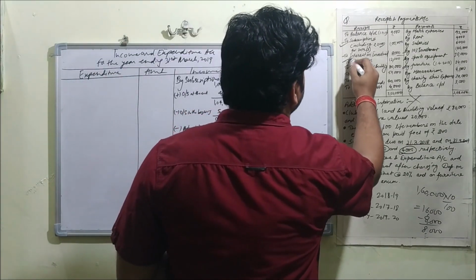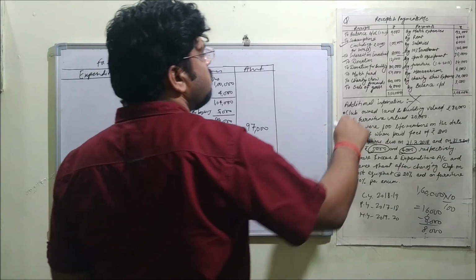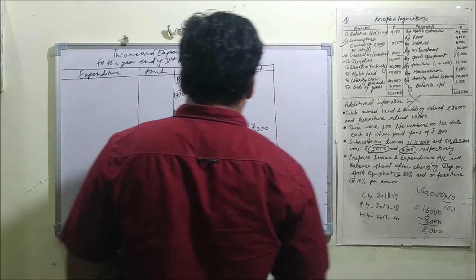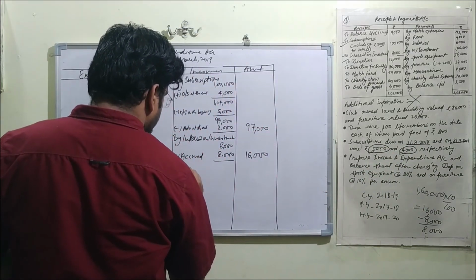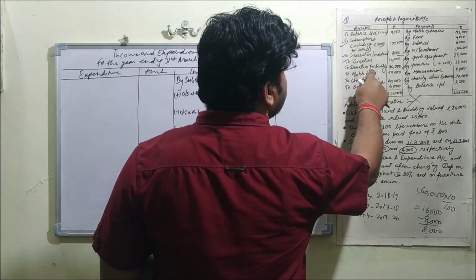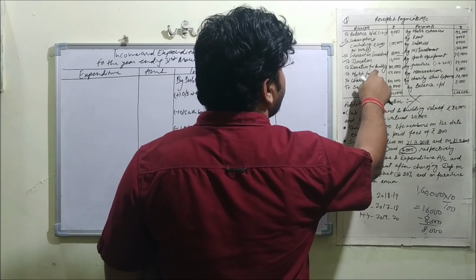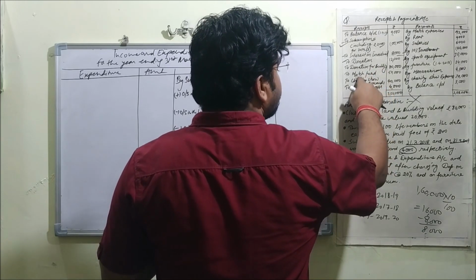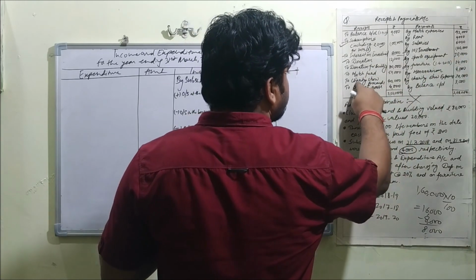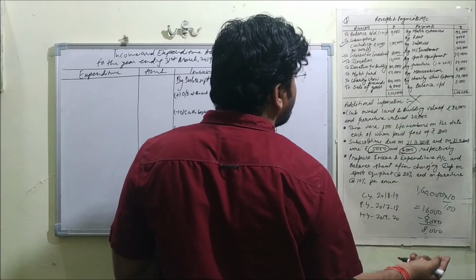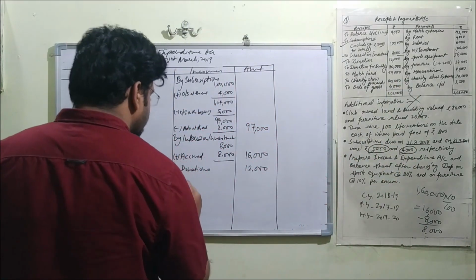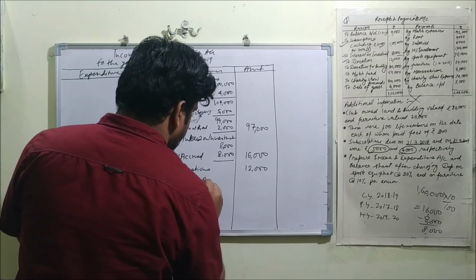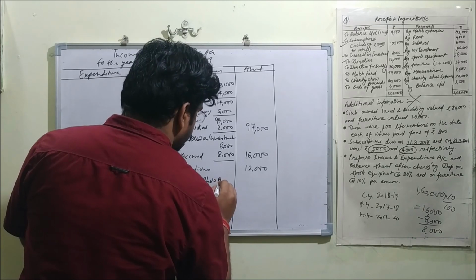Let's move on to the two donations. Like I told you, this donation is not having any special name, so this will be treated as revenue receipt and will be shown in income expenditure. Now this donation is having some specification, that is specially for building, so we'll show that in balance sheet. This match fund that is related to match, we'll show that in balance sheet. Yes, this charity show proceeds, this is not having any kind of fund, so it can be shown here as a receipt by charity show proceeds.